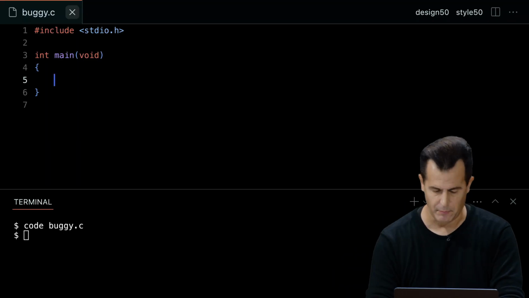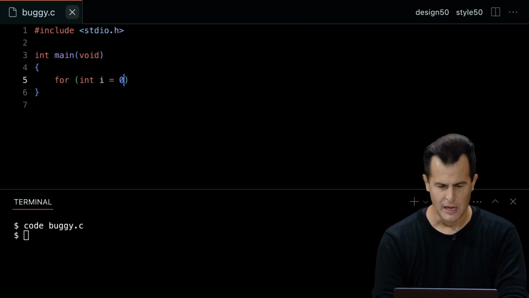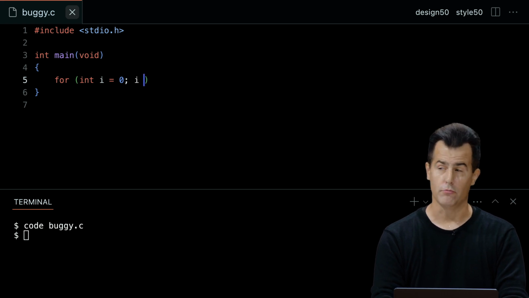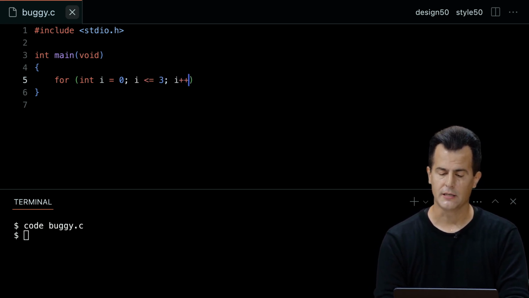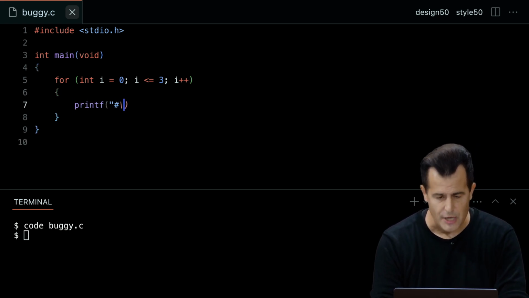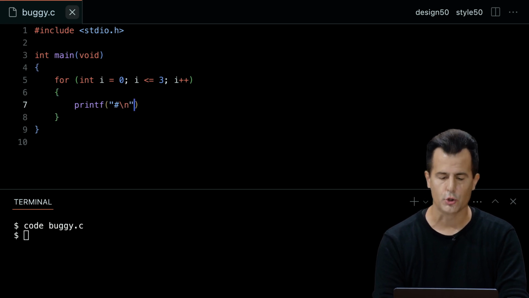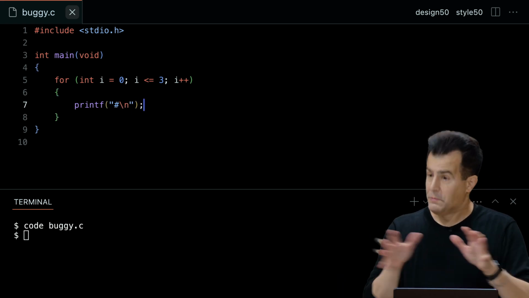Back in my code, I'm going to do for int i equals 0. I want 3 of these, so I'm going to naively do i less than or equal to 3, i plus plus, and then inside of my for loop, printf, quote unquote, hash sign, backslash n, close quote, semicolon.